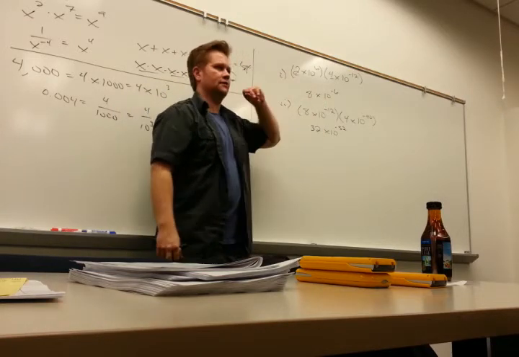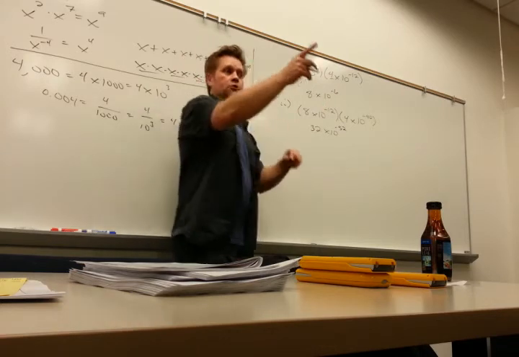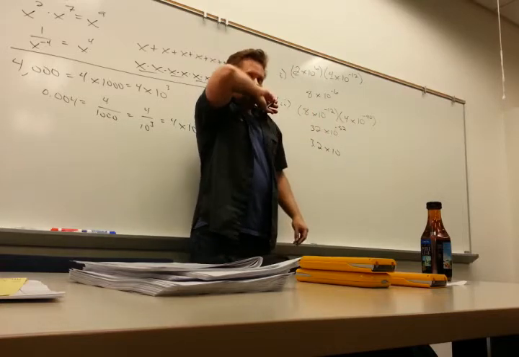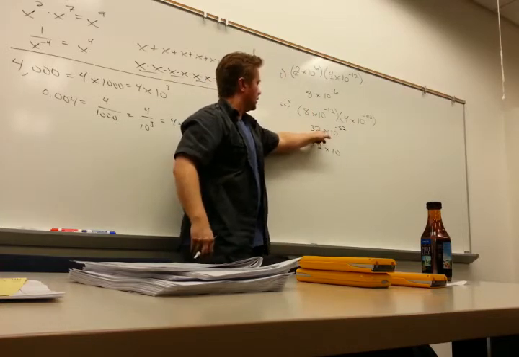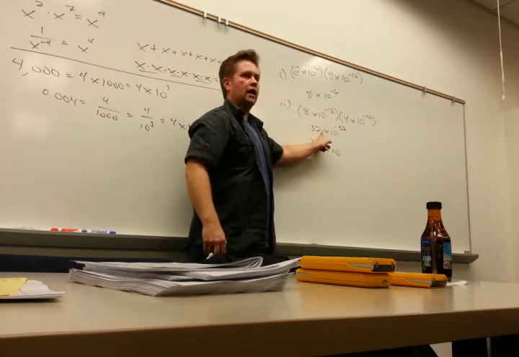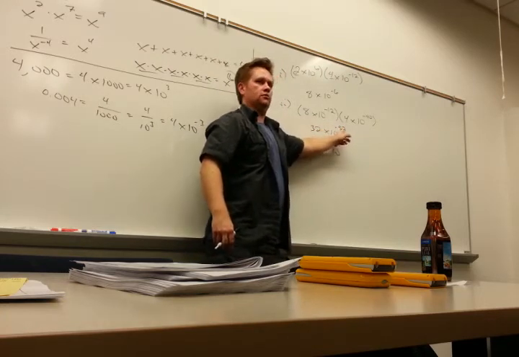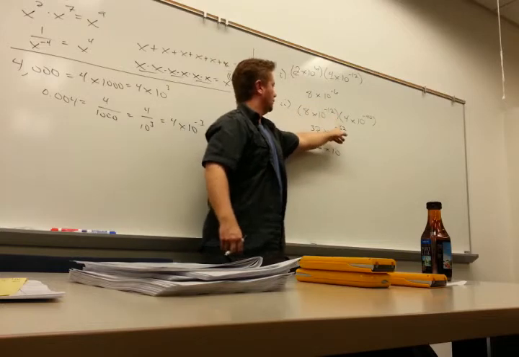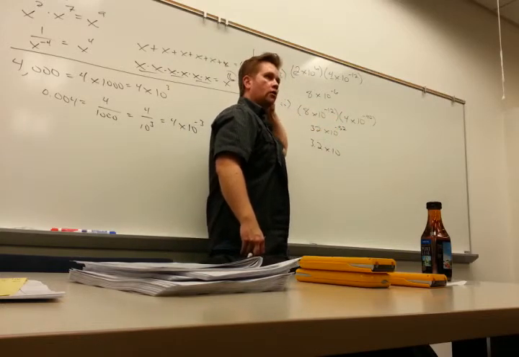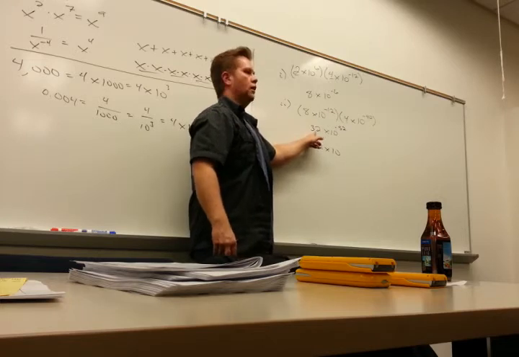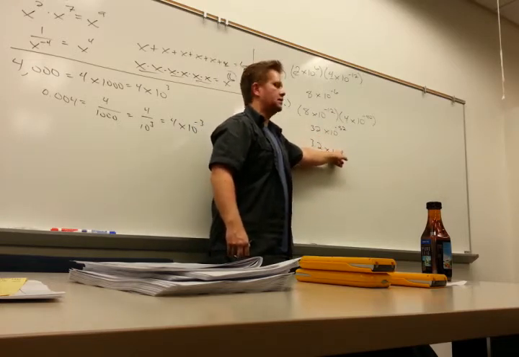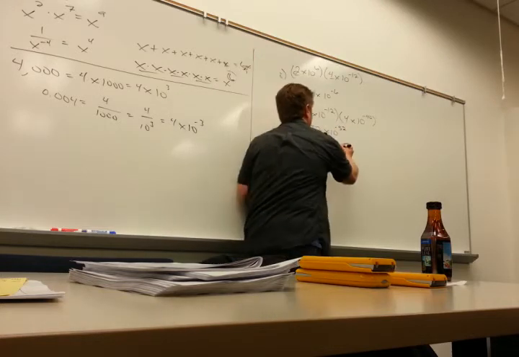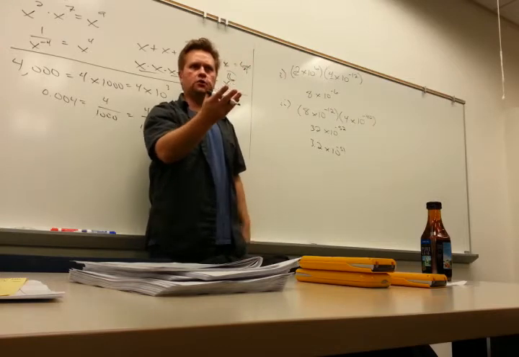So now how do you adjust this? Yeah, now it's a question. I know I want it to be 3.2, but what does that do to this? So think about this. Which way does that want the decimal to go? It's right here right now. Which way does that want it to go? Negative power means make it small, so it wants to move it to the left. Cool. So it wants to go that way. So if I move it one way for it, how many places does this have to go now? It had to go 52. I moved back 1. Now it only has to go 51. So that's one way to do it.